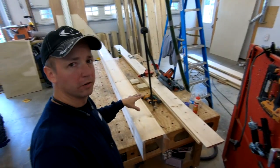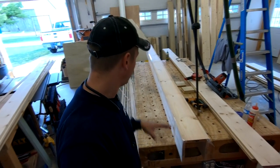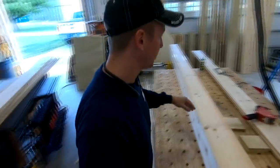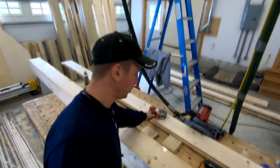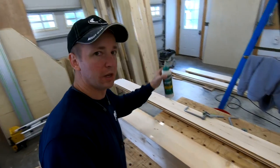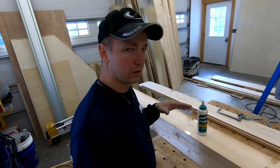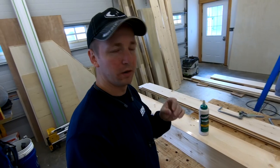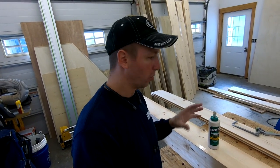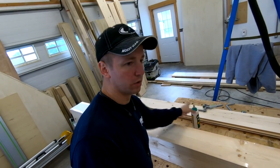Miter folded beam one of four — as you saw in the time lapse, it went pretty well. I'm using regular clear packing tape and heavy duty packing tape on this one. Something I've found that works really well for me is to use Titebond 3 wood glue. On long beveled miters like this, Titebond 3 is much runnier — it has a thinner viscosity, which actually helps the joint come together tighter — and it gives you a little bit more working time. So whenever I'm doing beams, I'm almost always using Titebond 3.